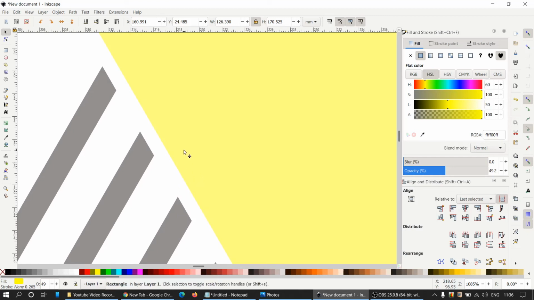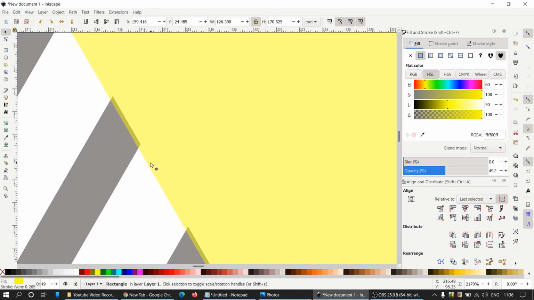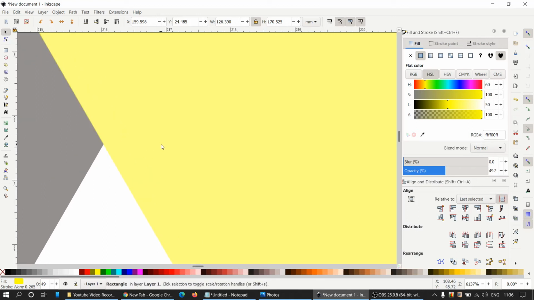Zoom in and move it so that it just touches here. See, there should not be any gap here. Okay.